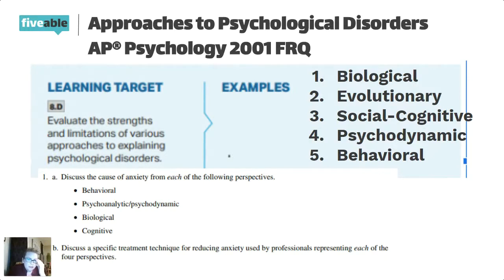The behavioral perspective here is similar to the social cognitive in that it's learned, especially that social aspect, that you can learn things either from others or from past events. If you were reinforced, then you do the behavior more. So let's say you check on the stove and that alleviates your anxiety. Then you're going to continue to check on the stove, because you were reinforced by the lack of anxiety after the checking. So the behavioral perspective can also explain psychological disorders. You've behaved a particular way in the past, and that has been either helpful or harmful, and it's changed your behavior for the future. Okay, all right.